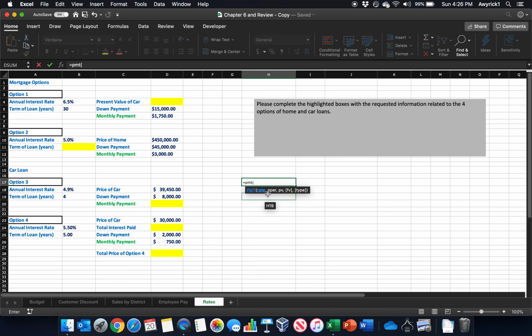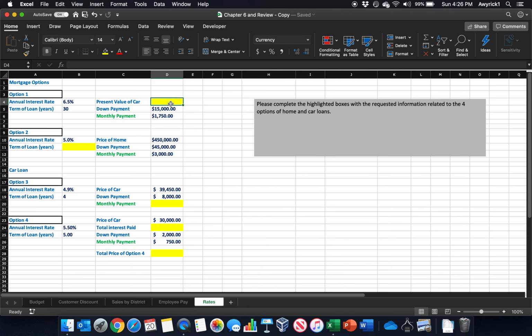But the reason I point it out is the payment function has these 3 arguments that we're now used to using all of the time. Well, whoever designed the back end of Excel and started putting these functions in here for us has been very kind to us, because not only did they give us the payment function, but they've also given us rate, number of periods, and present value, which we can also use. So the arguments that are under the payment function are also functions in and of themselves here in Excel.